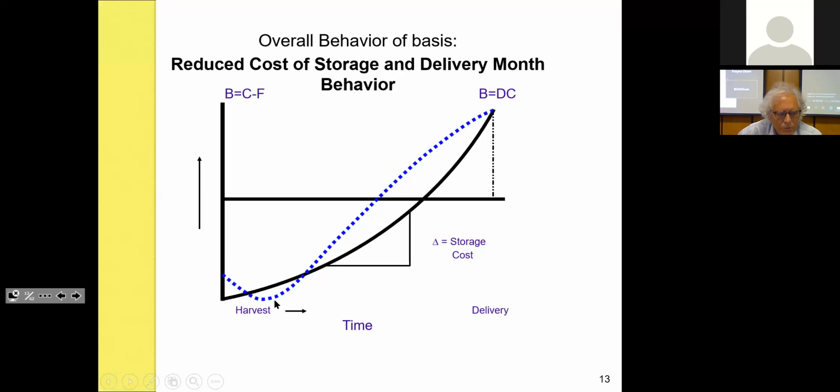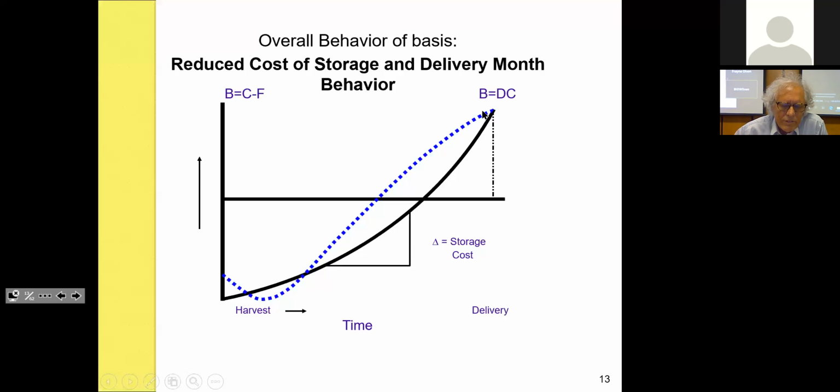And then when that happens, everybody starts storing, whether it be elevators, storers, processors, or farmers. They start storing and not selling. And then the basis has got to appreciate at an abnormal, rapid rate relative to the cost of storage. And we see that all the time. This last year, we saw a $1 a bushel increase in the basis from this point in time till the post-harvest period.